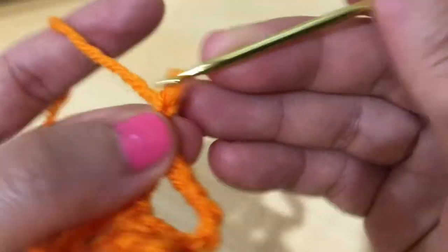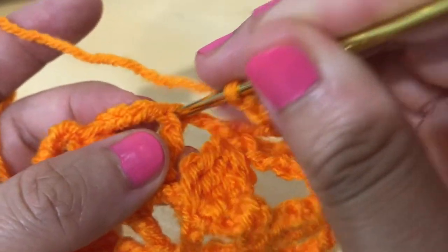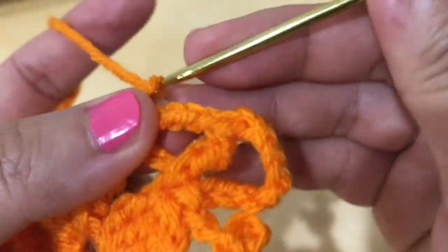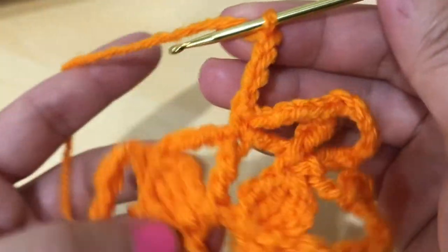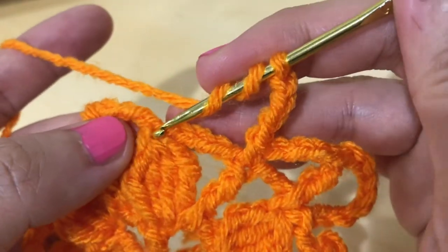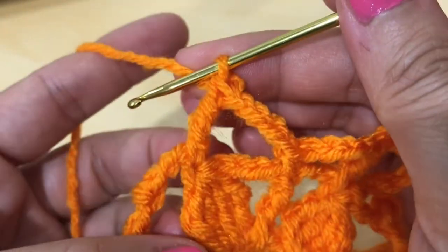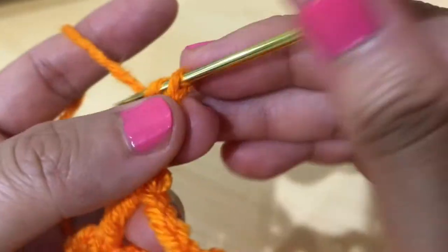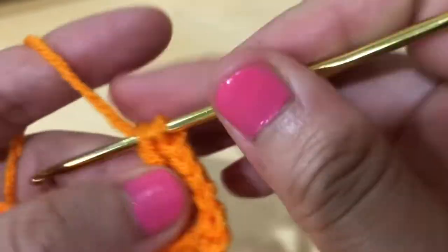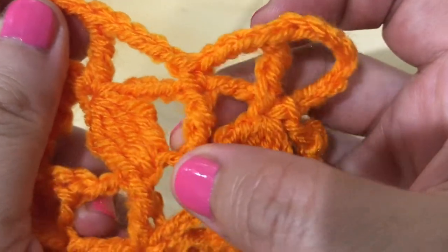Chain 4, 1, 2, 3, 4. And you're going to see the treble crochet right here. When you see a treble crochet, you're doing a single crochet. Okay, chain 4, 1, 2, 3, 4. On top of this cluster, you're creating a V shape like this one. So doing a treble crochet in here. Chain 4, 1, 2, 3, 4. Do another treble crochet in the same spot. You see how you just create a 2 V shape? And in between, on top of the treble crochet, is a single crochet.